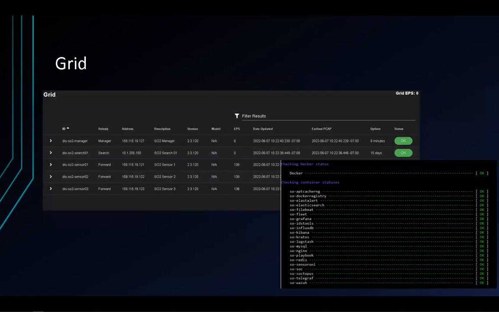Next, you have your grid. Basically, this is an overview of the system status. It will tell you the status of the different nodes in your setup. Here we have the name and the different information for that node, and on the right, you have your status. You could log into each node and do an SO status, and it'll report the different statuses for different components. But the grid will give you a quick overview of how your nodes are doing.